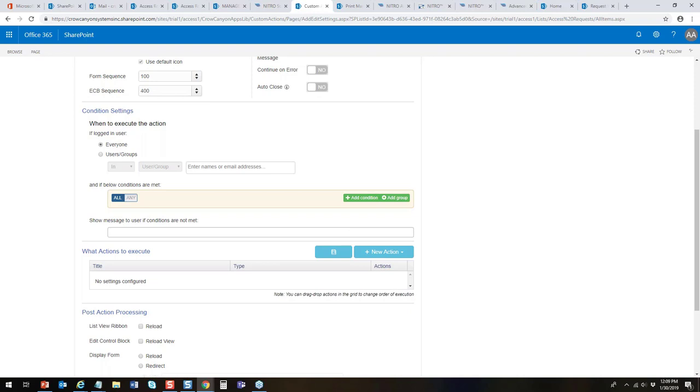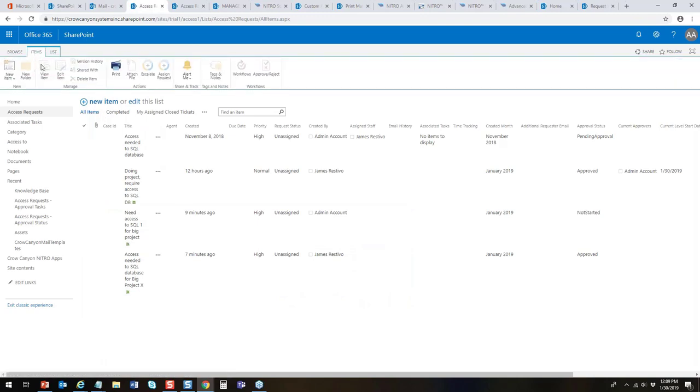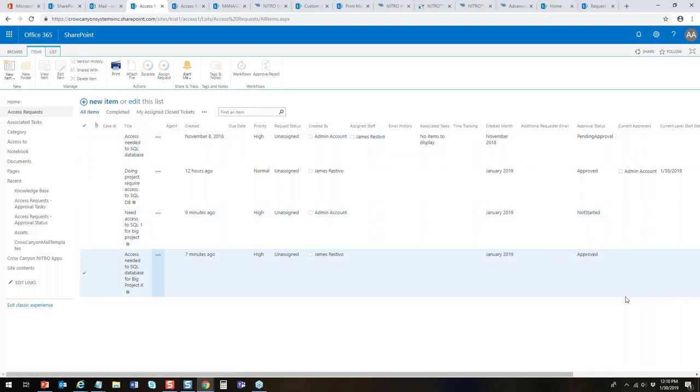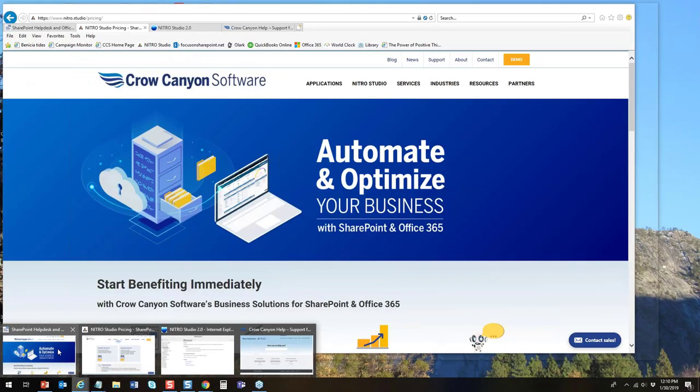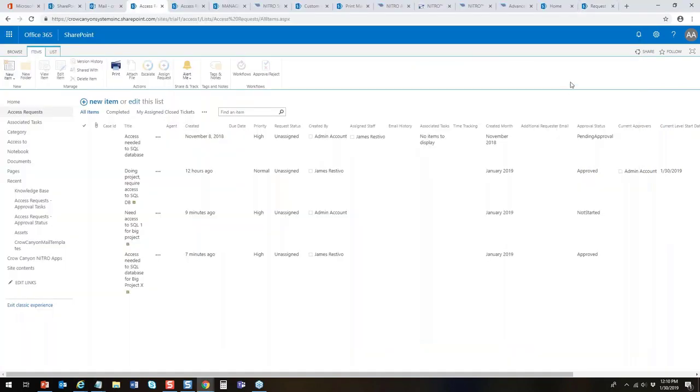Child list, audit modifications on previously submitted forms. There's a way of doing version history in here. You can go into the item and look at its version history. It's currently disabled, but if you have version history turned on, you can see who changed what on every form, and it would show you every change going back. So that's a way of auditing. We also have a tool in our toolbox on SharePoint Help Desk called the Data Sync tool, which will pull that versioning information out and put it into a SQL database for further analysis.